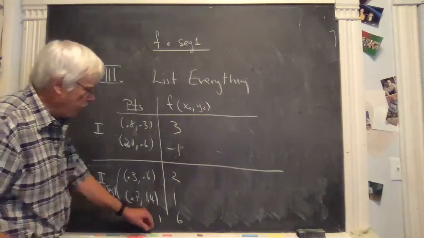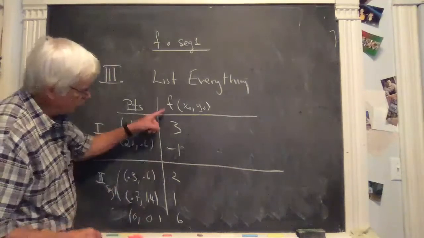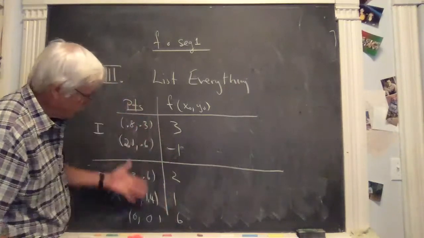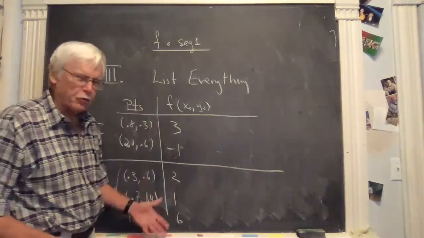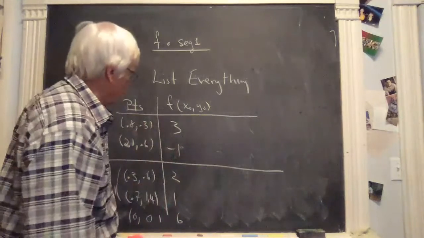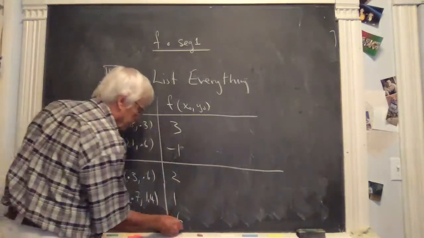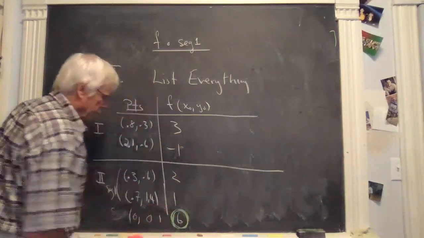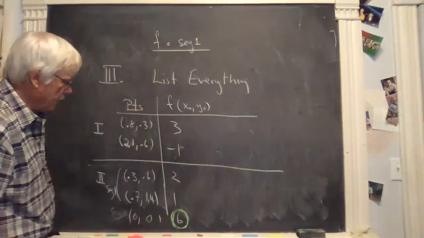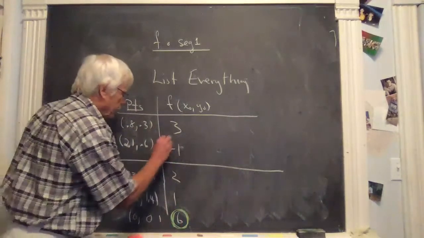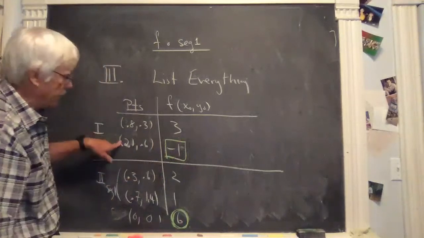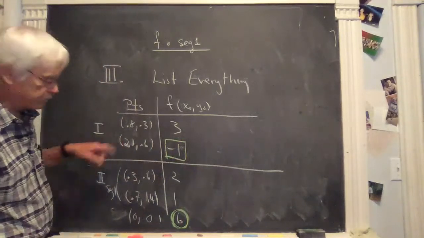Just like in one dimension, perusing this list, this is a complete list of the possibilities for where the maximum and the minimum occur. The maximum will be the largest of these. This one occurred on the boundary. The minimum is the least of these. This one occurred at an internal critical point.